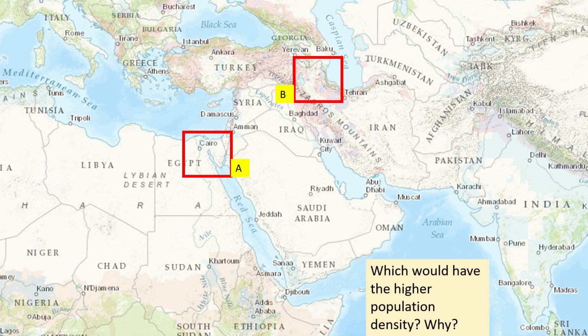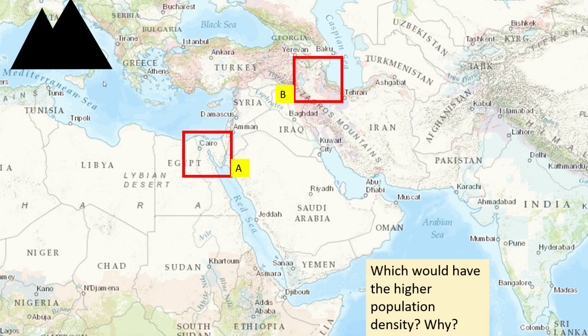Okay, I would certainly go for letter A being the reason, and that's because of this thing called relief. Now, we have already looked at relief when we looked at the Arctic, and relief is the word that refers to the shape of the land. So these little bits here, where they're coloured in slightly pink and look quite raised, they are mountainous regions. Okay, so they're regions of mountains. In fact, this is the Zagros mountain range here.